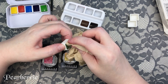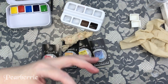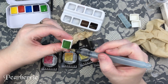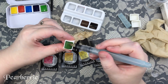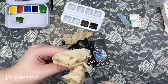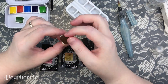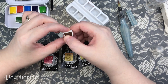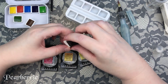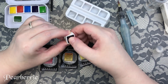Even though these are dried cakes, they are still kind of tacky — something to do with the Sennelier formula. I tried using a tissue when working with the sap green to save my fingers from the paint, but that was a huge mistake. All I did was get tissue fibers stuck in the paint. I had to use a water brush to clean it off, but it still has a little bit of fiber in there. The Payne's gray was the easiest but still required a lot of pushing. Some of the other colors popped in super easily but felt like they could pop back out just as easily.